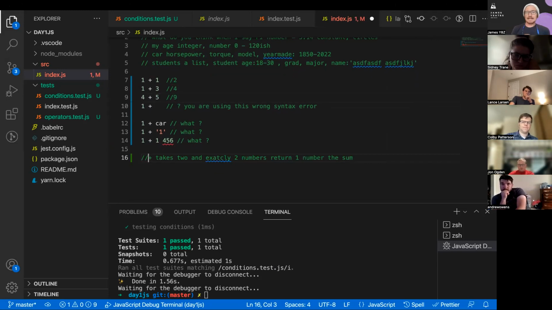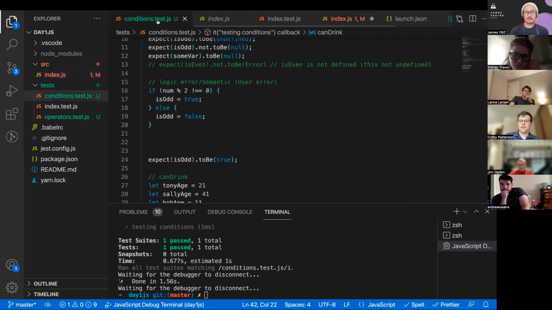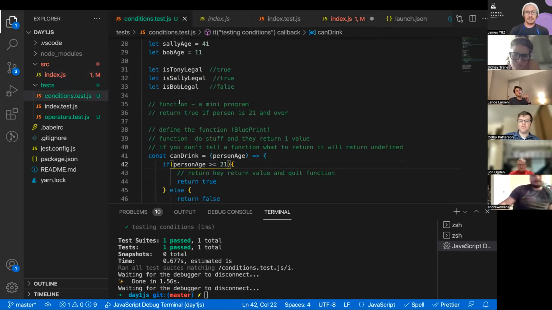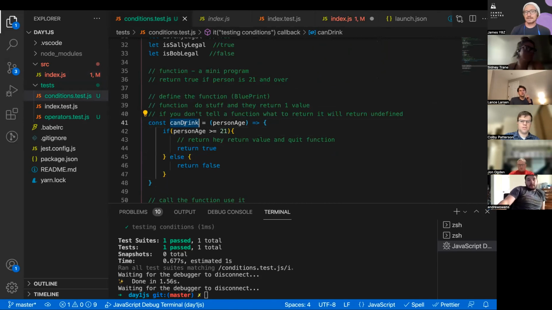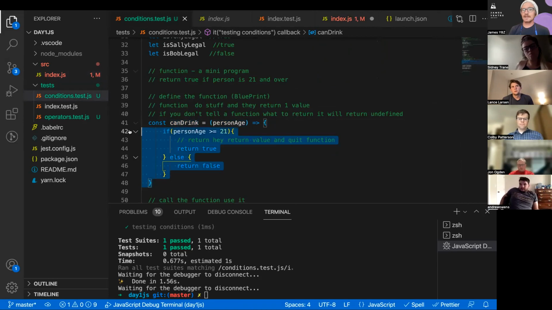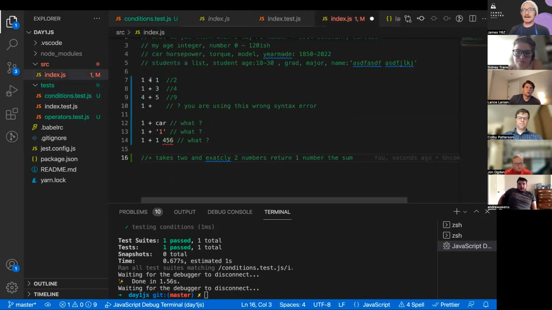So that's what we're going to be talking about when we get back, when we talk about functions. And we can even look at this function. Our can drink, this is a function. It is expecting you give it one thing. So here we're kind of defining what this function does. It's like us being able to go in and define this plus sign. That's why coding's so powerful. We can go in and define these functions.